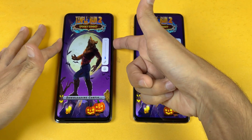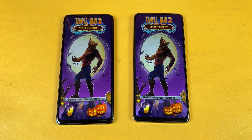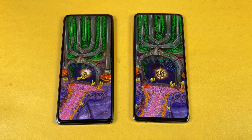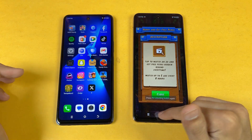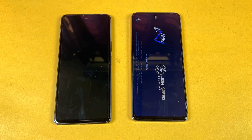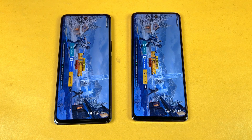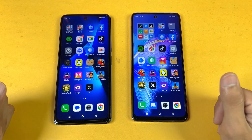Now let's see Tempertano — another game — and we have a loading screen on both phones. The Infinix Note 30 is slightly faster, but not a big difference at all. I was expecting a bigger difference between these devices. Now let's see PUBG Mobile: the Tecno Pova 5 Pro 5G finishes loading at the same time as the Infinix Note 30. We don't see any difference, and both phones run smooth graphics with ultra frame rate.